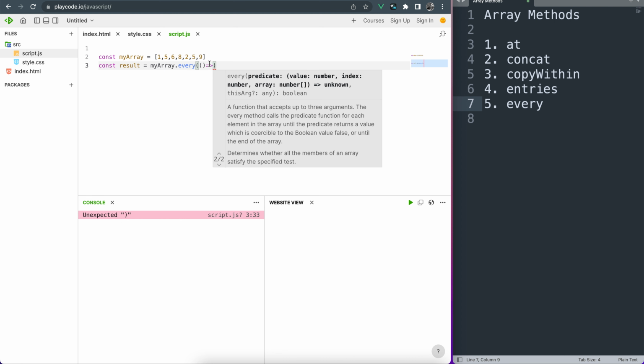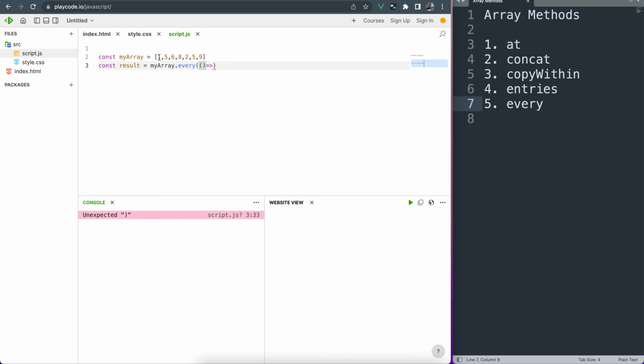For example, I can say out of these I want to take each element and check for me if this element is greater than 5 or greater than 6. Let's try 5.